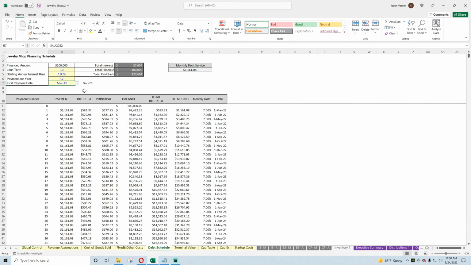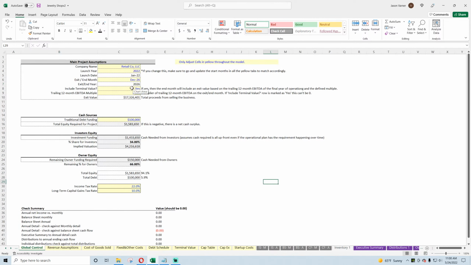Let's put that back to the first month of the forecast. Let's try no terminal value, looking good. Let's try a partial end month. Good. Let's try the end of the previous year, looking good. Partial net year, looking good.